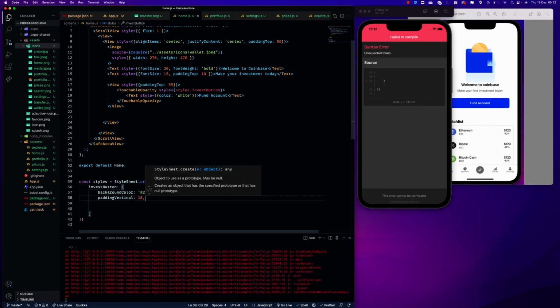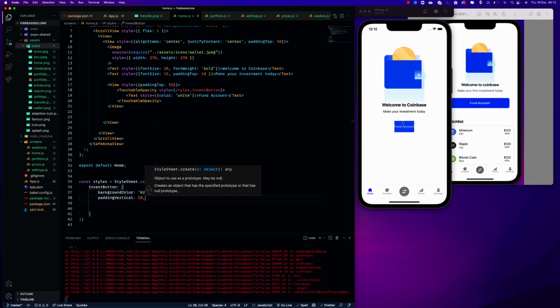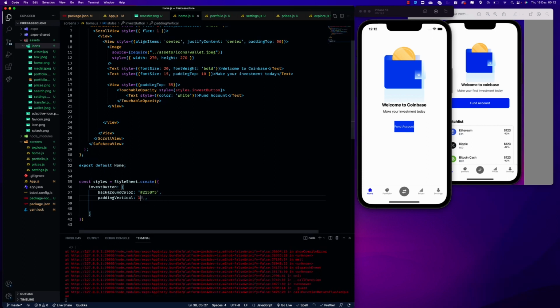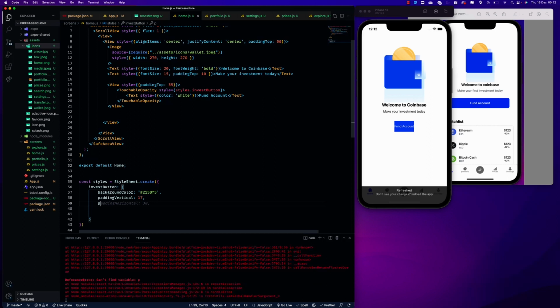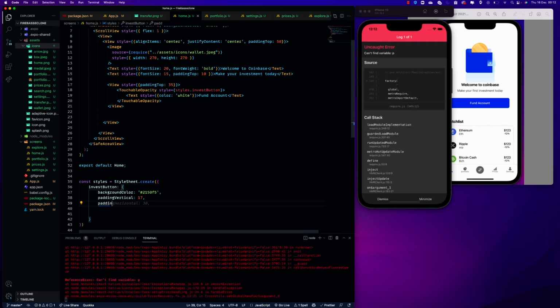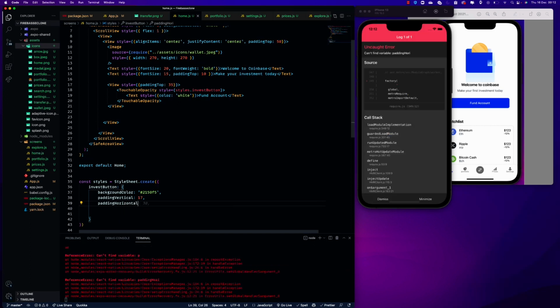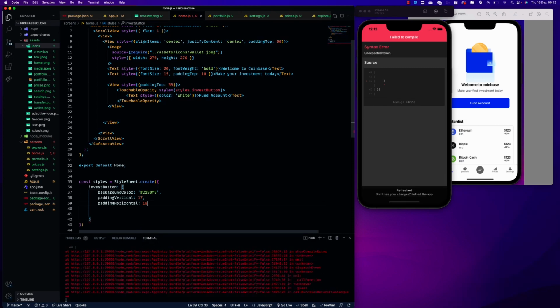Let me see. As you can see, we've added some padding vertical, so it's spaced out at the top and at the bottom. 18, but let me try to reduce it to 17. Padding horizontal is, I'll do 100.